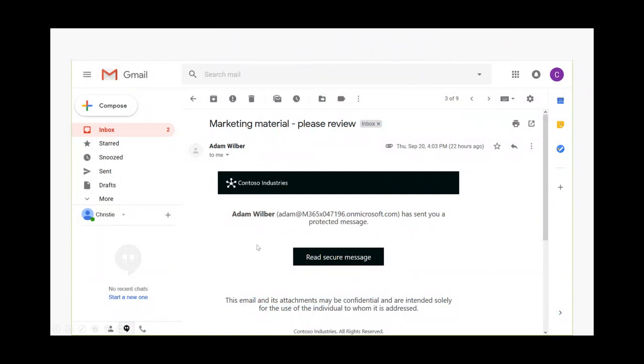Here you can see that email was received by somebody on Gmail that has no connection whatsoever with Microsoft technologies. In this case, you can see that email was received. Because your email was received on Gmail, you can actually produce a wrapper. You can completely customize this wrapper. You can put your own company's logos. You can change the text. You can do whatever you like. And what the user has to do is click on that read message. Next slide.